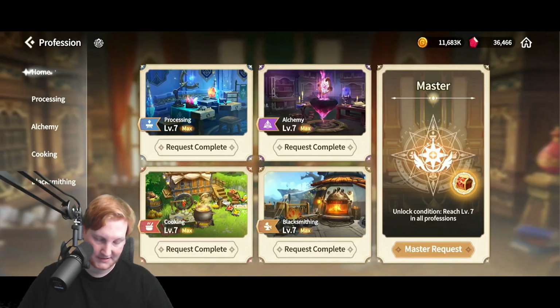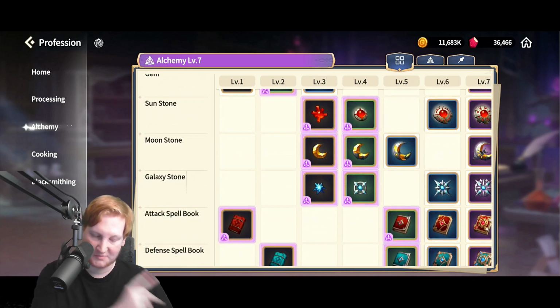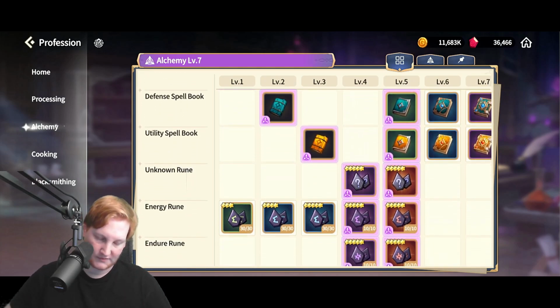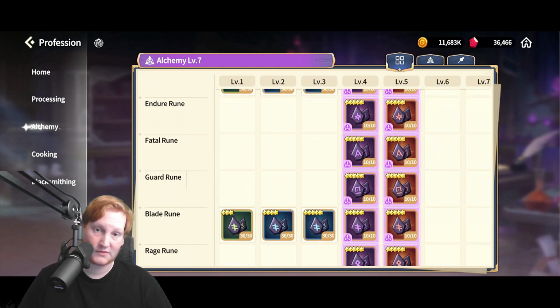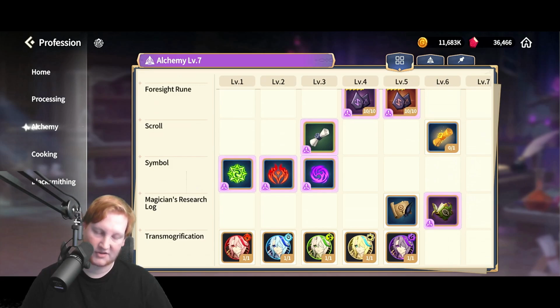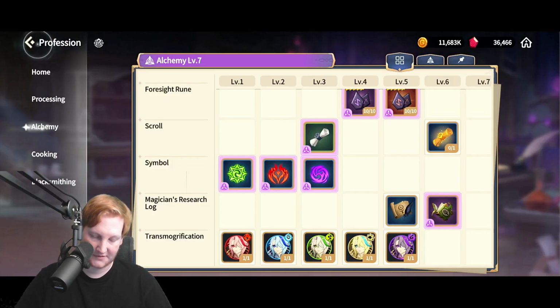Now let's talk about alchemy. Alchemy is going to be the most important one because this allows you to make the gems to upgrade your weapons and sub-weapons, as well as the sunstones, moonstones, galaxy stones, as well as the books for your runes. You can also make runes for your monsters, and the 3 biggest things you're going to want is first Alchemy 3, so you can make the Energy of Harmony, Energy of Transcendence, and Energy of Chaos to do your Transcendence.